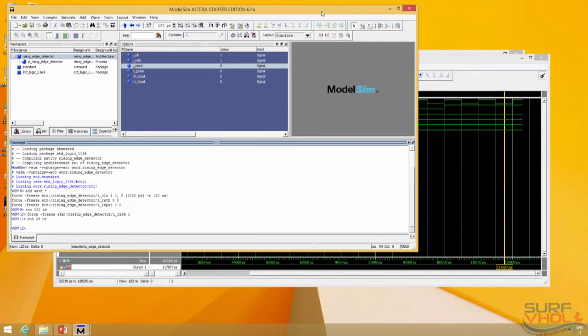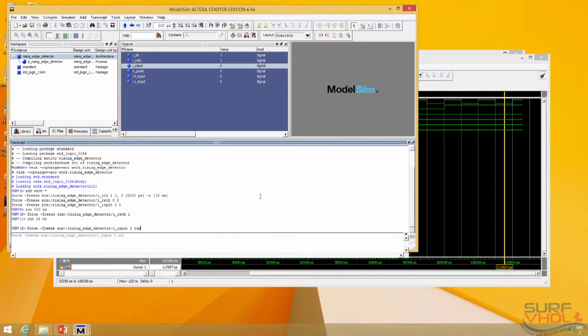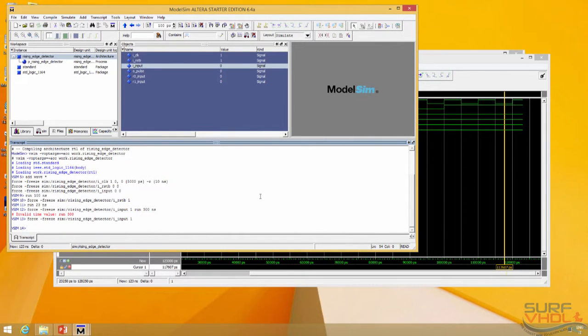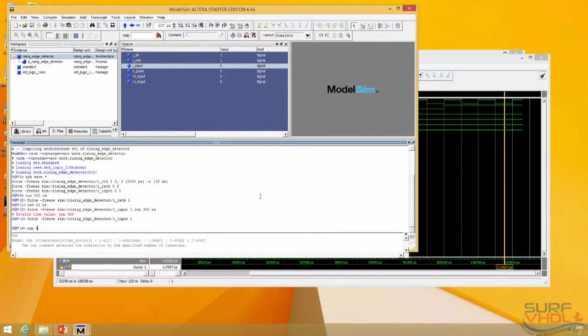Okay, now generate an input pulse, 1, and run for 300 nanosecond.